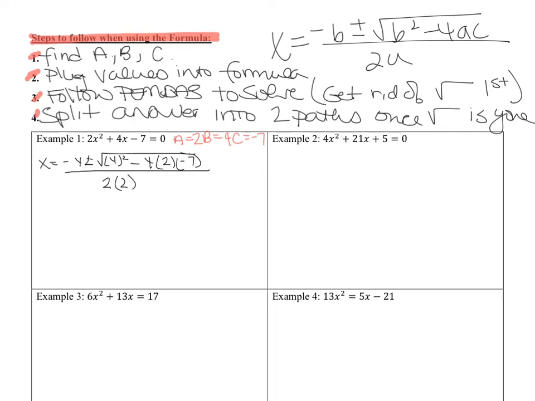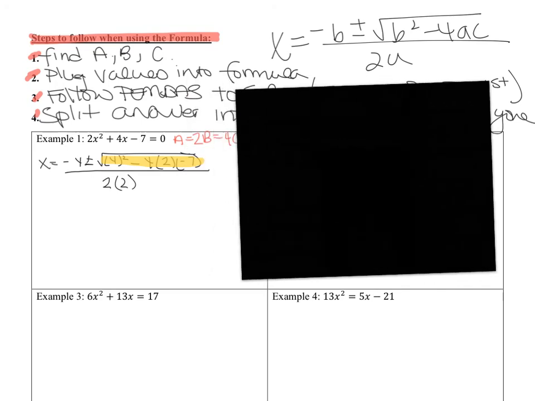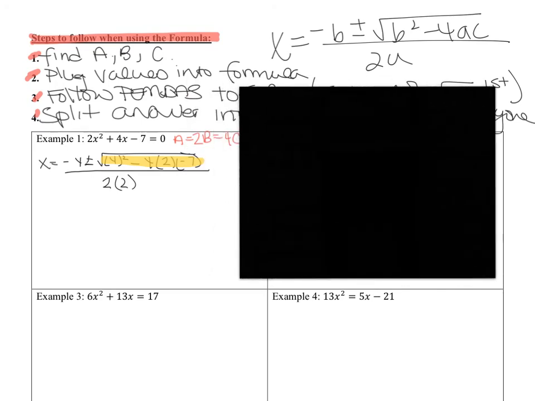So right now this looks an absolute mess. So my goal is to clean it up. You want to clean up everything that is underneath your square root sign first. So everything under here. If you're using a graphing calculator, your life is going to be wonderful. And let me show you. I'm trying something new with this program, so let's see if I can pull it up. So hopefully you see my table here. Let's see where you can see it.